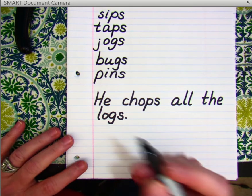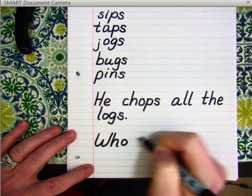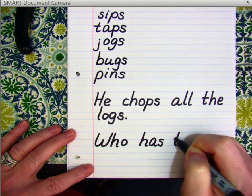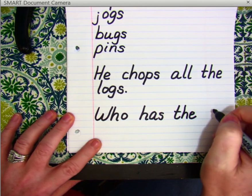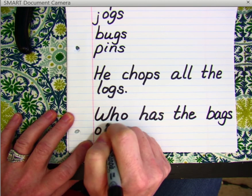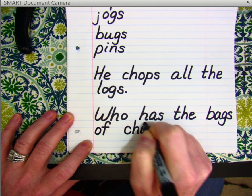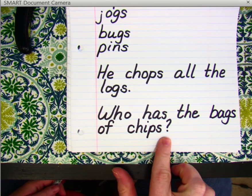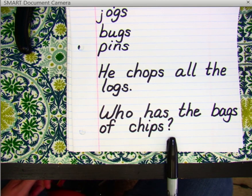All right, let's check. Who has the bags of chips? All right. Make sure that you started with an uppercase W and that you ended with a question mark because this sentence does ask a question, and check all your spellings in between.